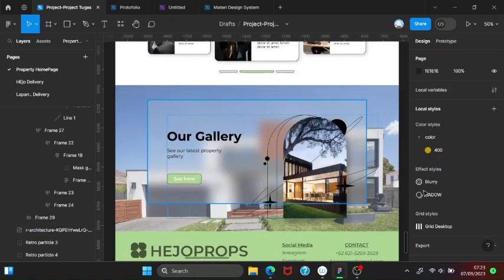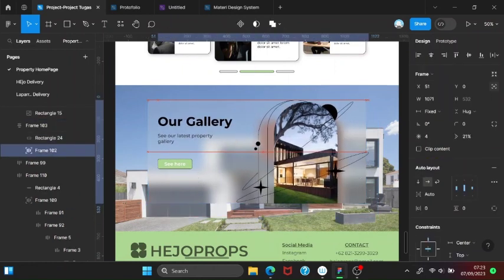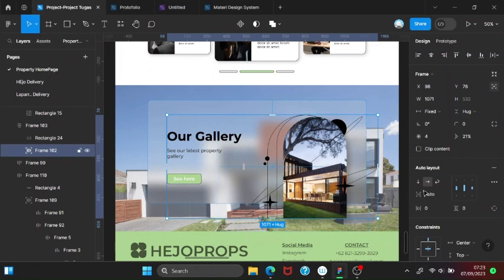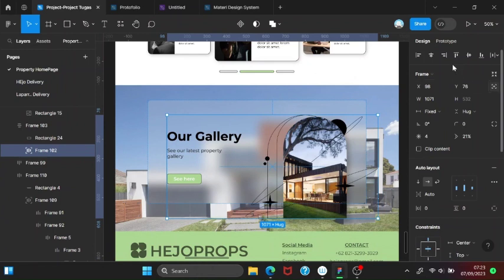And for here I'm using absolute position. Making your auto layout item absolute makes the thing that you choose absolute, so you can move it freely on your frame.